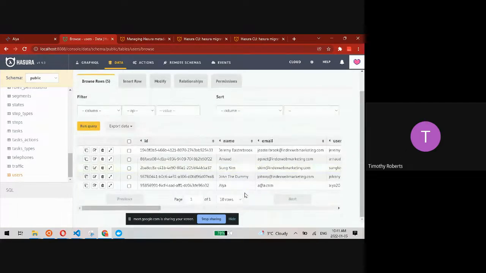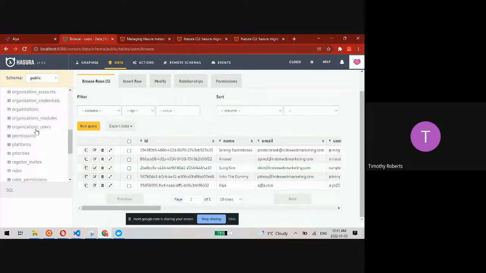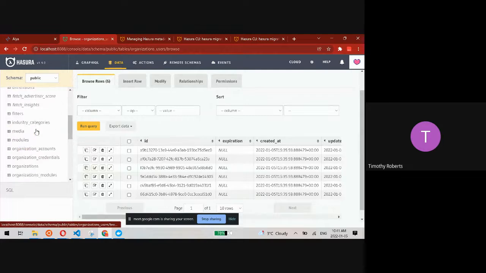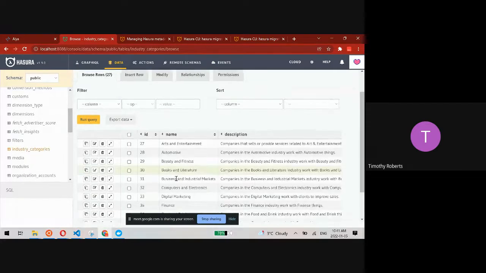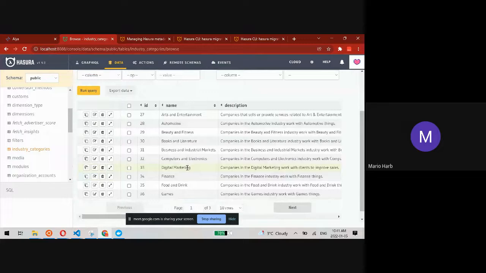Apparently, they have some data in them too. That was category. Industry categories. Was it advertisers?